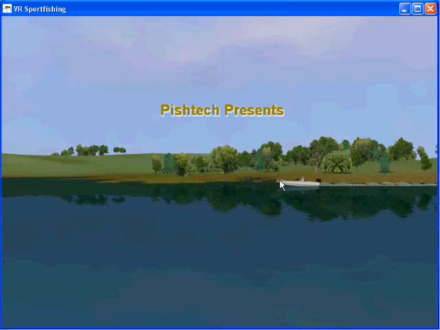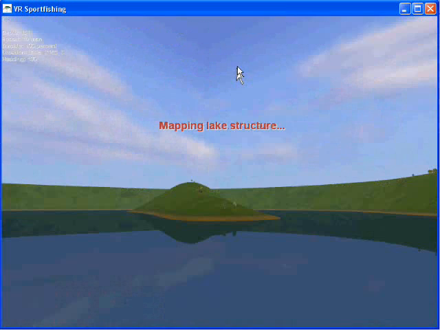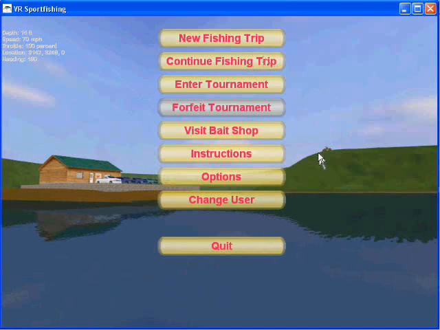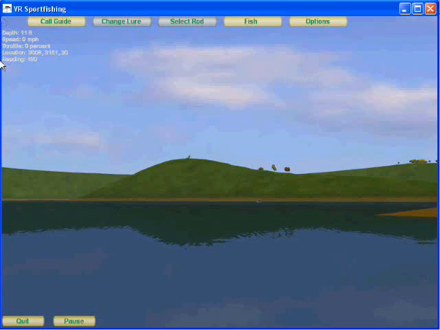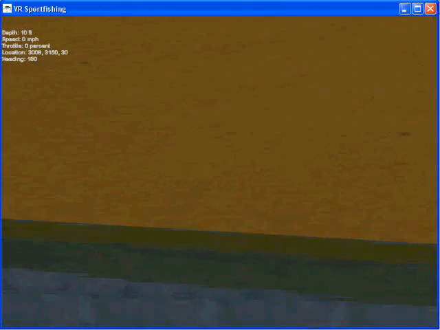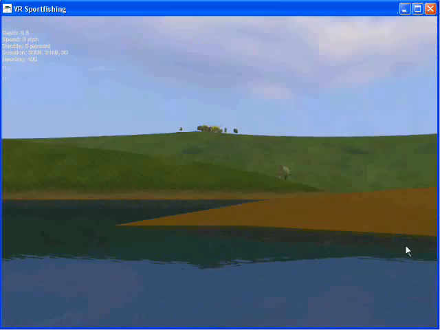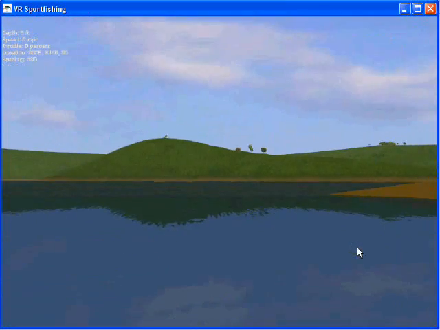We are going to start up the game. And here we go. We'll sign in as lake tester. Once again, it's also going to map our lake structure, but already you can see the difference. You can see the effect of the grass texture on here. So as soon as it's done mapping, we'll take a closer look. And we'll start a new trip again. So now if we get close to the mud, let's go first person view for control and zoom. If I zoom in on the mud, it looks a lot better than the simple bland thing that we had before. Also with the grass.